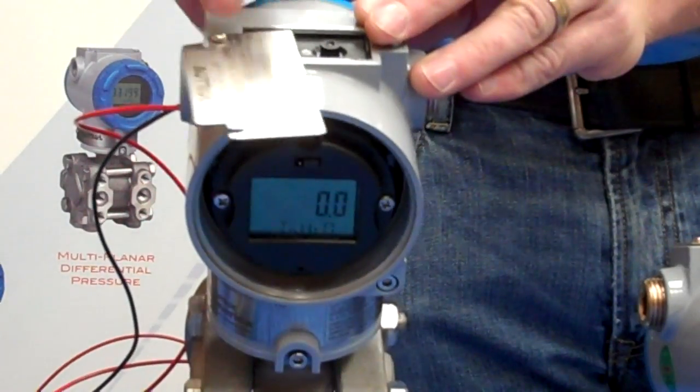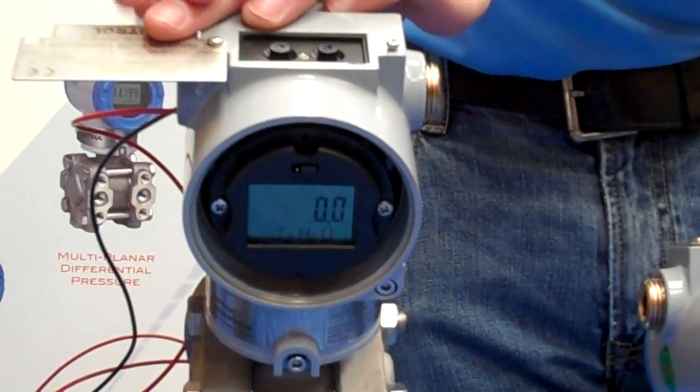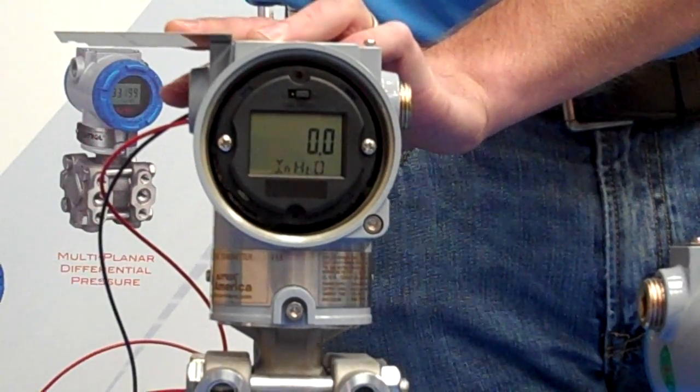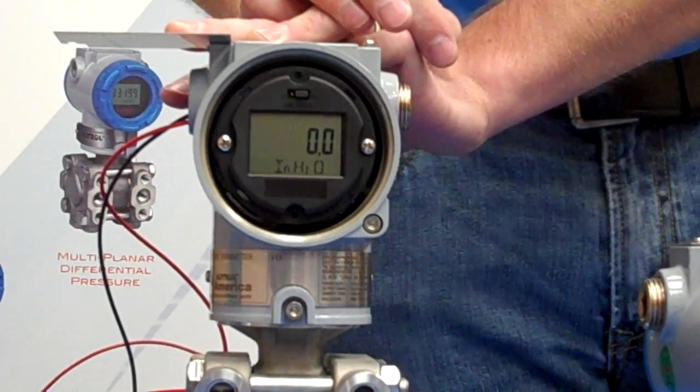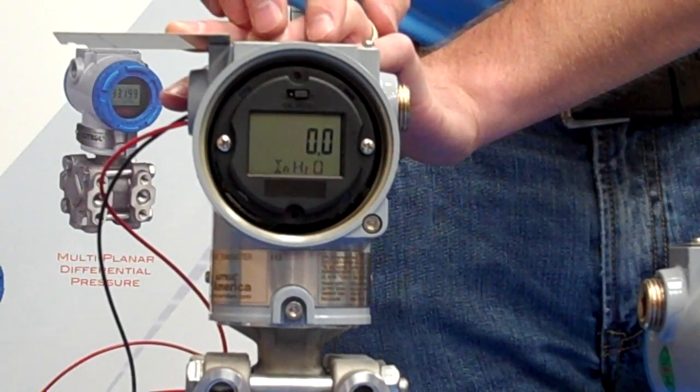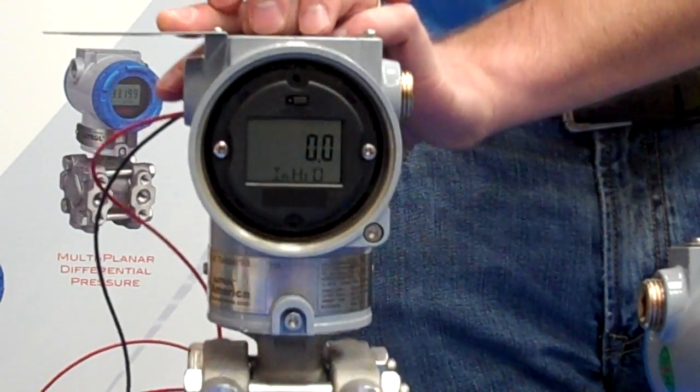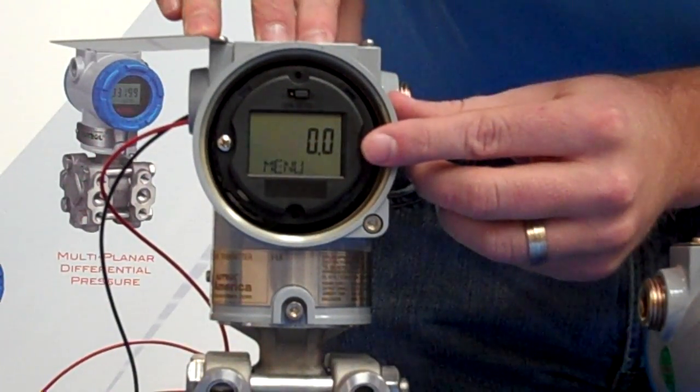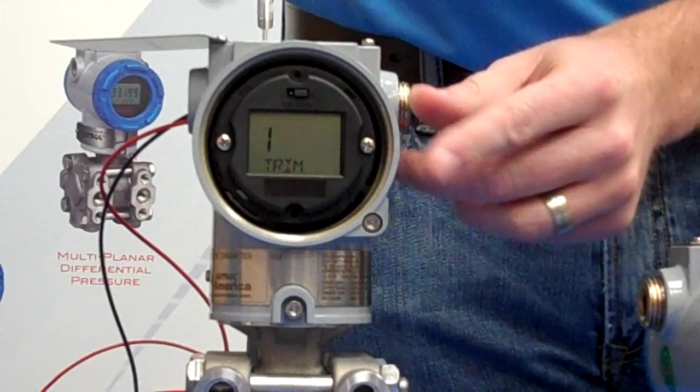Let's take an example. We're going to first look at accessing the menu. One thing to note is that there are going to be a couple errors, which I'll show you if we don't program and use the buttons accordingly to the way they were designed. First, we push both the zero and span buttons. We're going to wait for the indication to change here on the menu and release.